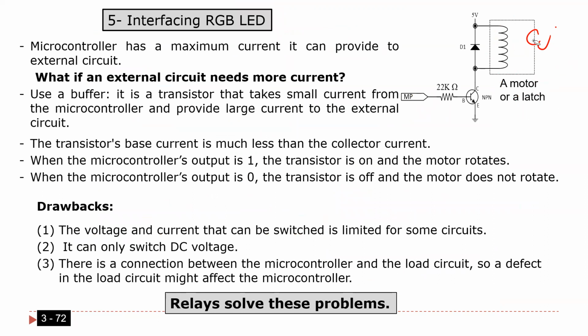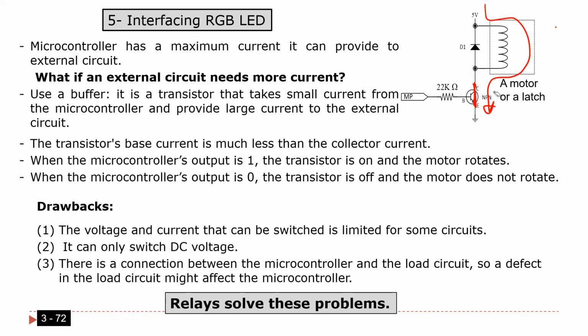Every time you have a coil, you need to connect a diode this way. Okay. Why? For protection. A very important thing, for protection. Okay. Why is it for protection? I'm going to tell you why. So this one is used for protection. What's going to happen is that if the transistor is on, the current is going to go this way. You know from electronics, the current cannot go this way, right? Because the diode is one way. You get what I'm saying? So the current is going to go this way.